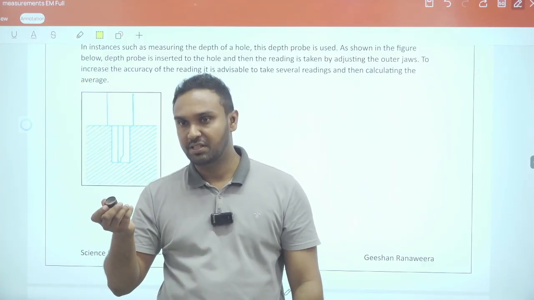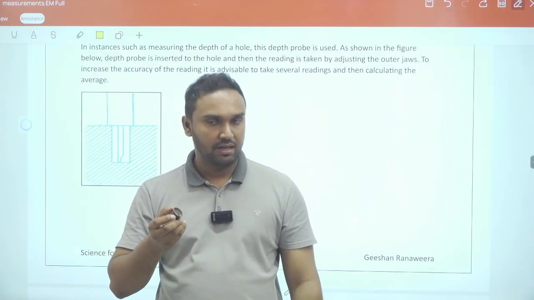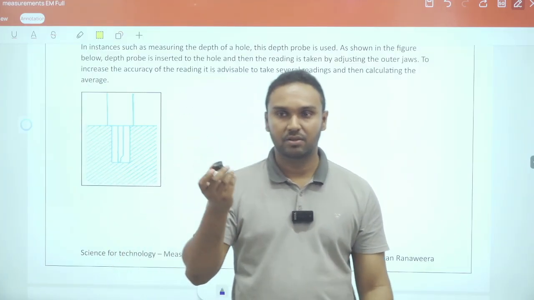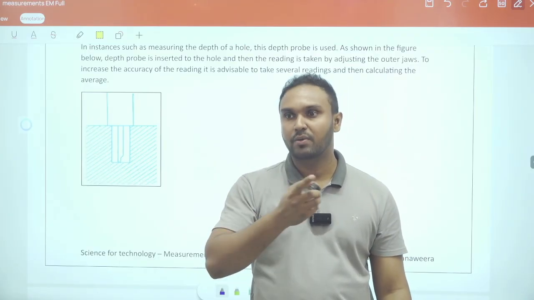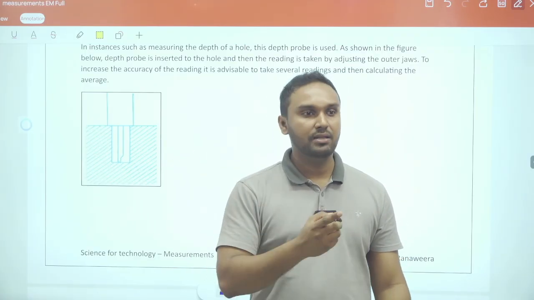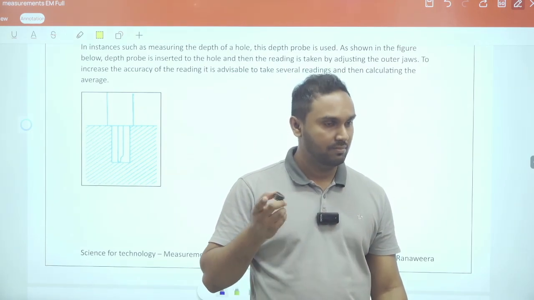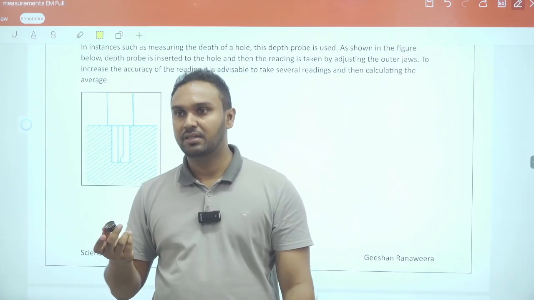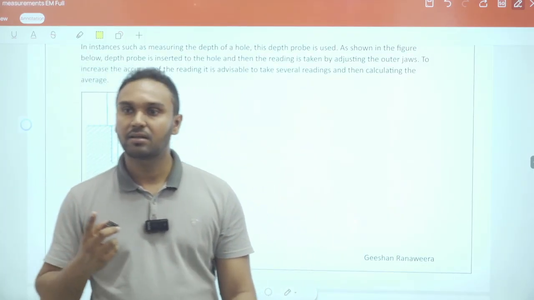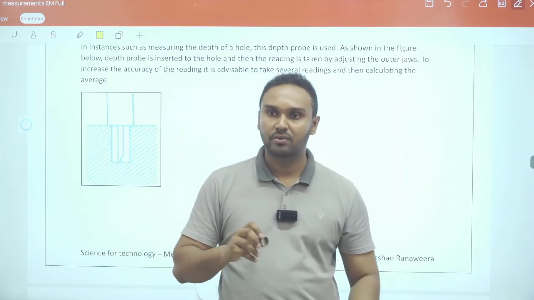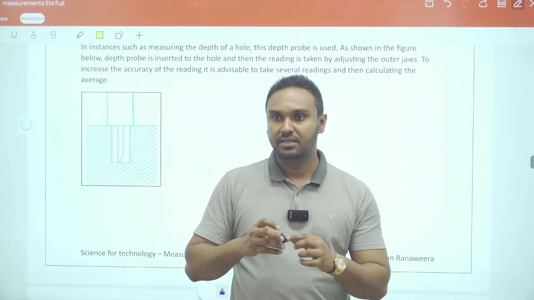If you are measuring the diameter, you have to take 2 or 3 diameters first, right? They will be different from place to place because this is not uniform. Then to get an accurate measurement, you add all the measurements and divide by the number of measurements, and you get the average diameter. That will be more accurate than taking one diameter. If you take one diameter and write it as the diameter of this, it's not right, because the diameter changes from place to place.